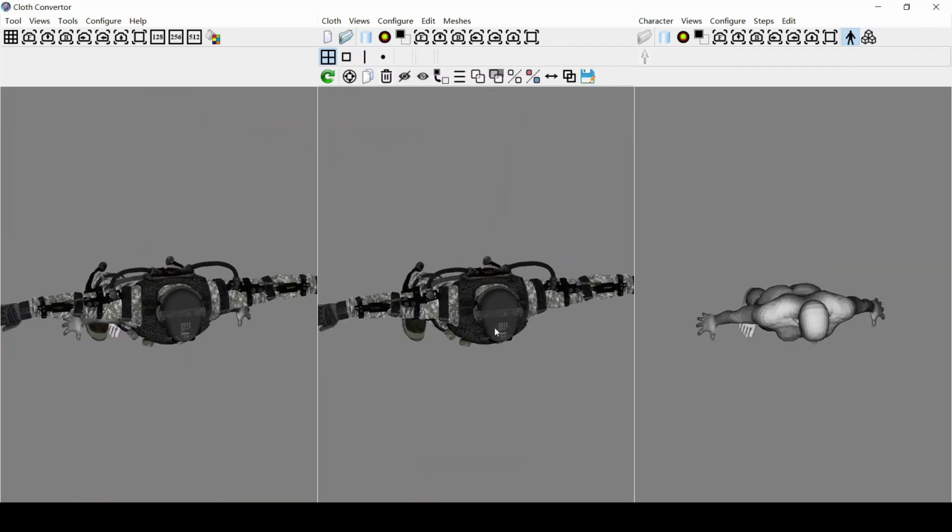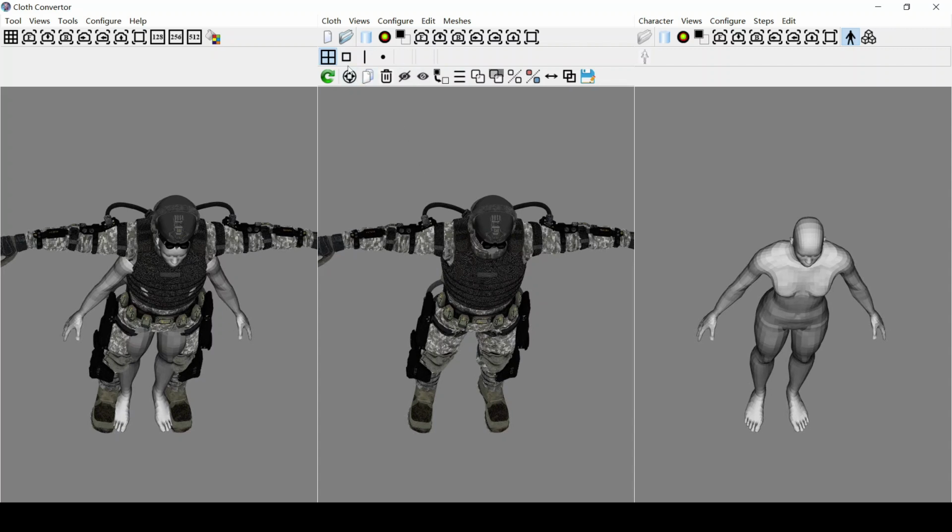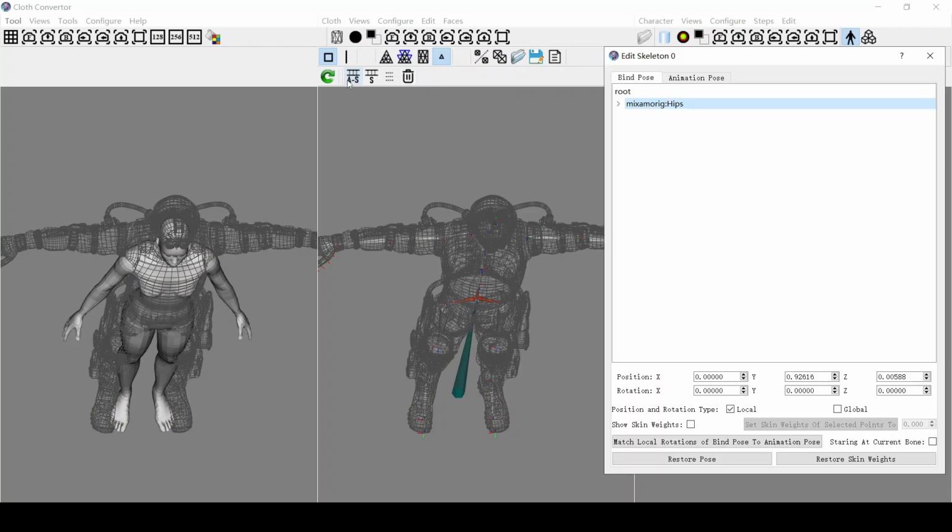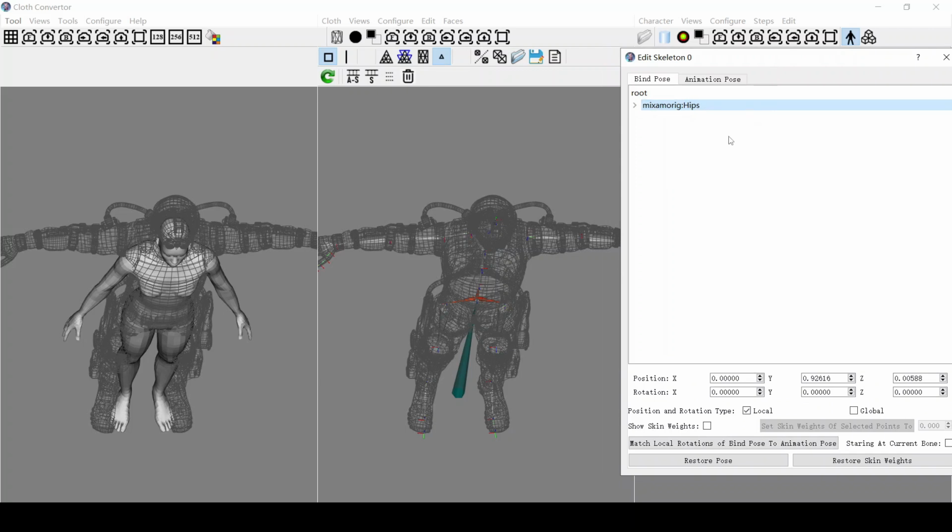Now let's check its skin weights. So let's change to Edit Faces mode. Because this model is a skeleton model, you see the skeleton editor button here. You can click this one to show the skeleton editor. Then here let's check the skin weights. Let's just check the skin weights with this bone. Let's show it.